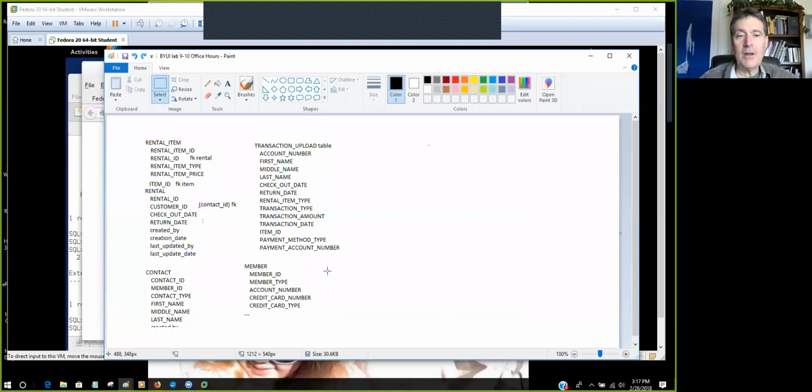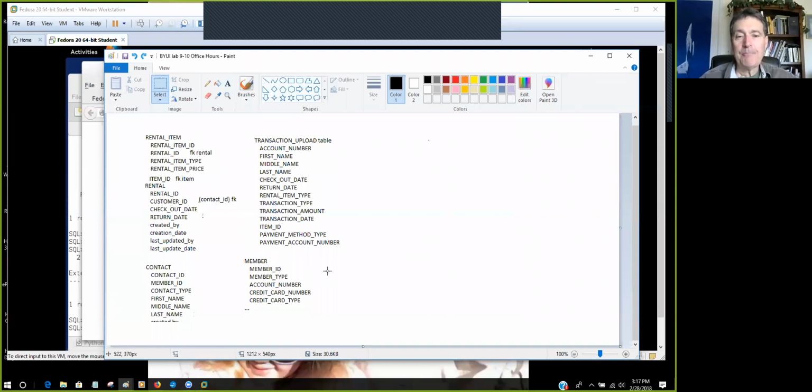Okay, so our item table has the same items, and then the payment method type, which is the credit card, which credit card was used, and payment account number. Now this payment account number is really related to this transaction type, a debit or a credit. It's really a ledger account.